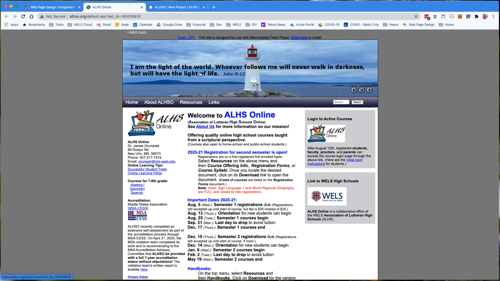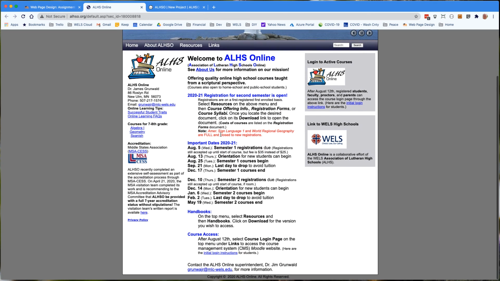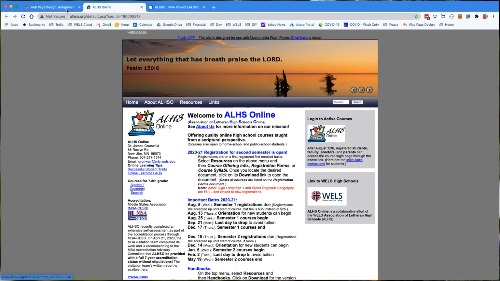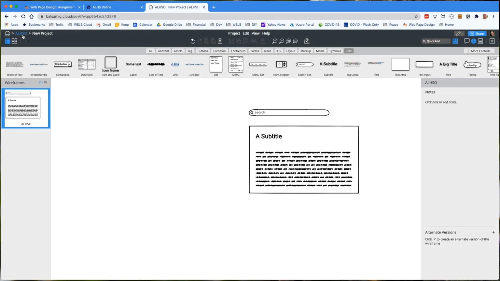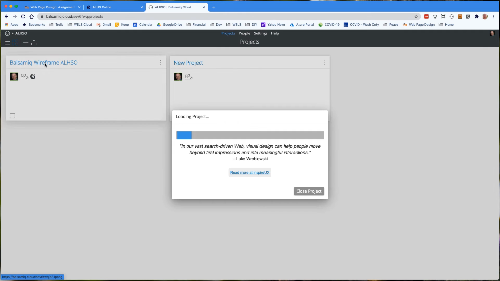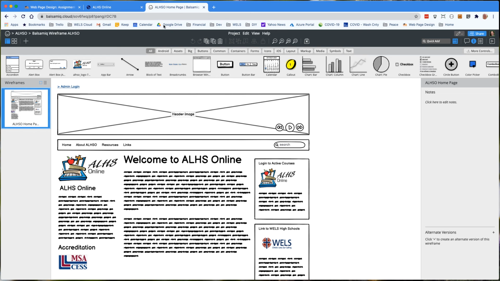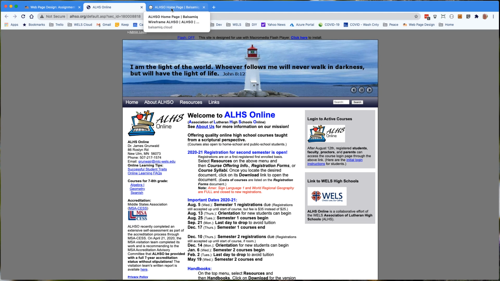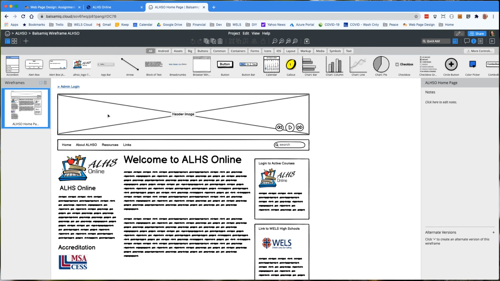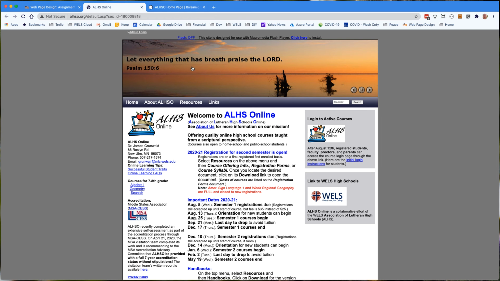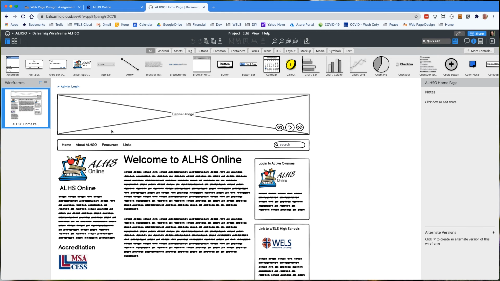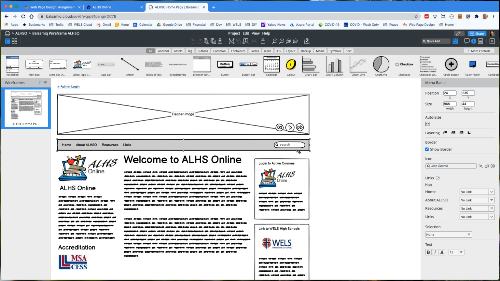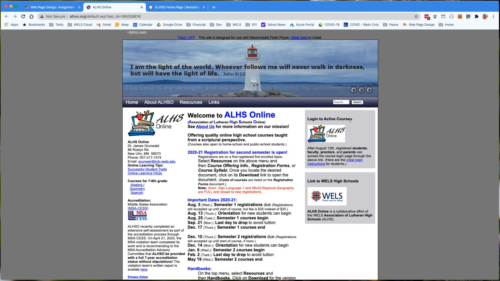So I've got just it's a fairly simple page. And let me go back to my wireframe project and I can show it to you right here. And there's the wireframe. So you can kind of see between the two that while all the images don't look the same, the general makeup of the page does. So I've got this header image and I've got this header image. Notice I've got a menu down here and I put a menu in here. I have the search box, which I added.